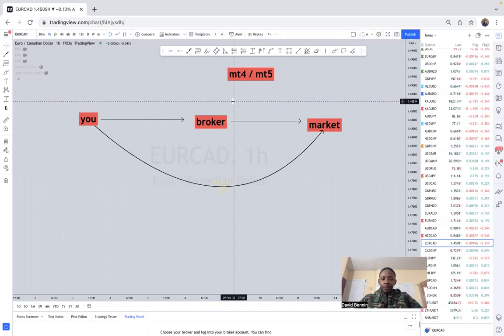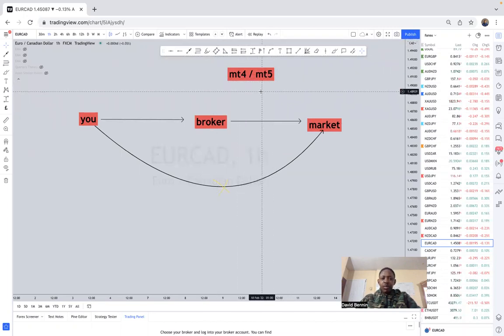So if the broker that you decide to use has only MT4 compatibility, it means you need MT4. And if it has MT5, you use MT5. Previously, we only used to use MT4, and now MT5 is like a new update of MT4. So most brokers have MT4, and a few of them have also added MT5 to it, right?